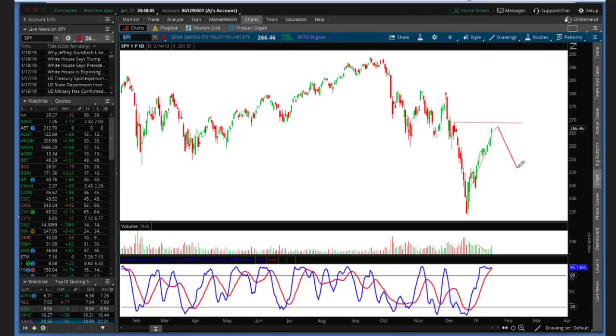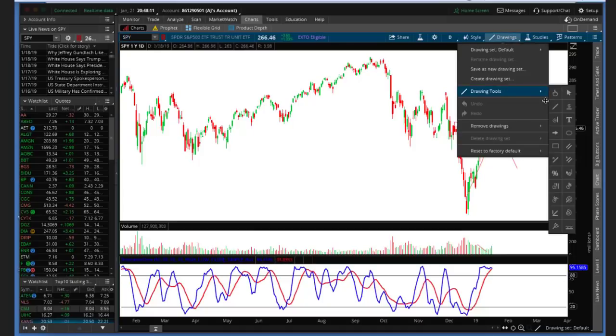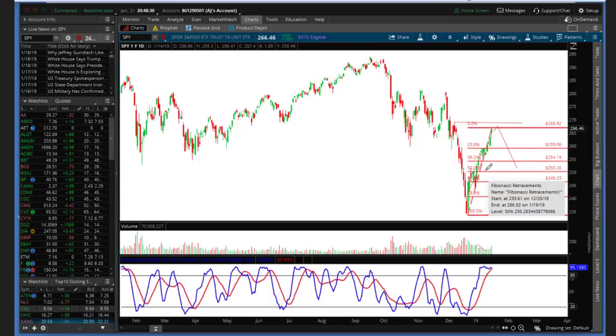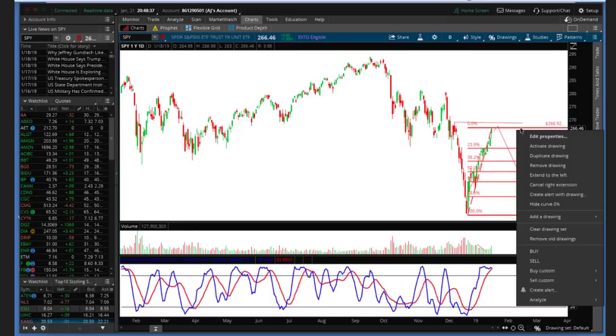But look at my pullback here. See, when I eyeballed it, I'm already eyeballing that Fibonacci retracement pullback. But let me do that for you right here. If I have the low, which I'm going from this low to the most recent high, see right there? There's the high right there. My pullback point is very, very close to the 50% retracement level on the Fibonacci retracement scale right there. You see that? So that's again, something that I think is in order.